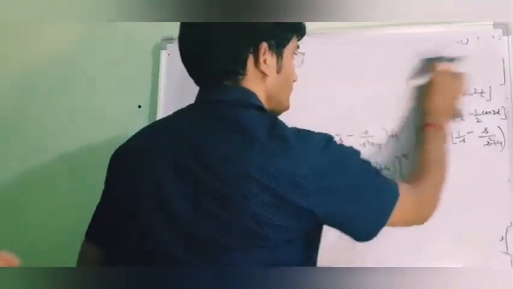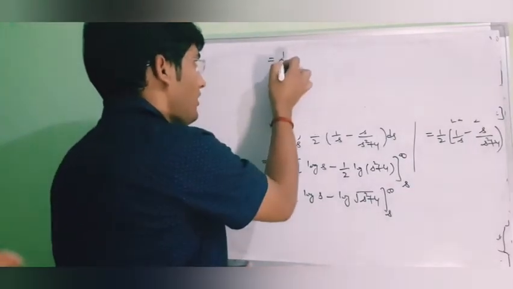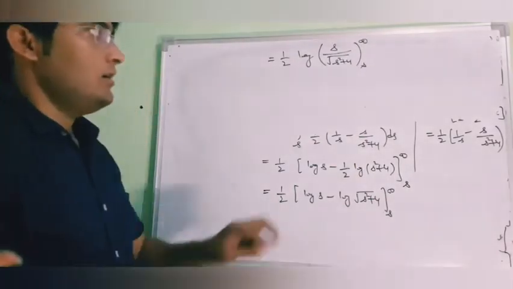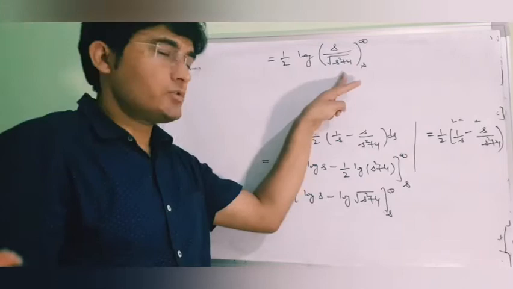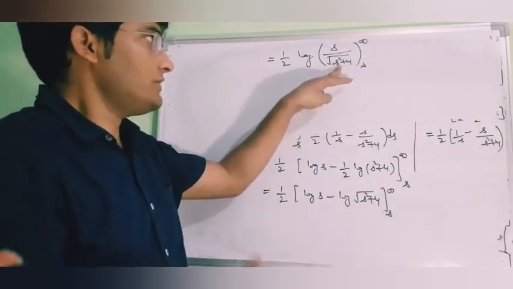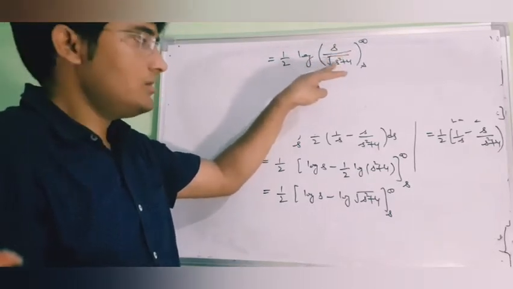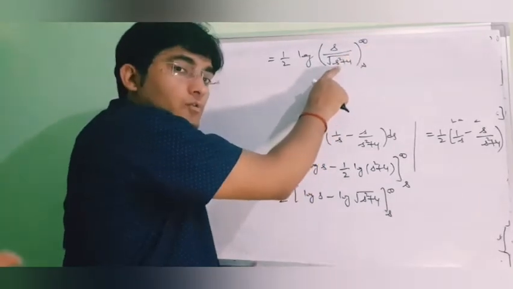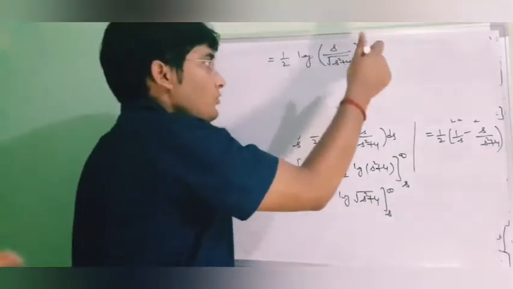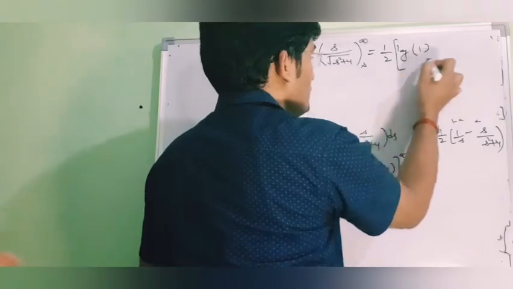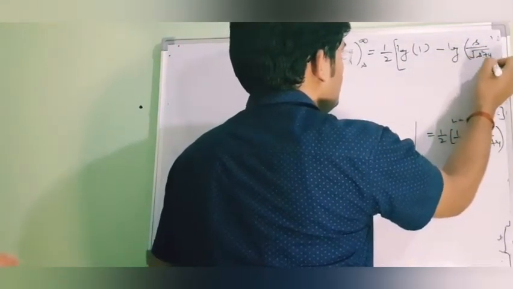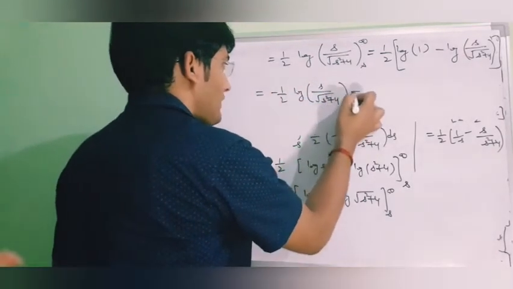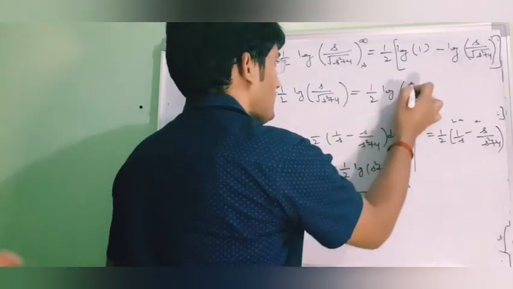Now again it is equal to, you can write log a minus log b equal to log a upon b, half log a upon b, and then the limits from s to infinity. Now if you put s tends to infinity, then this will be infinity upon infinity. So let us take this s as common. If this s square comes outside, then it will be s, and s and s cancel out. So we will have 1 plus 4 upon s square. Now if s tends to infinity, then here we will have 1, and 4 upon s square means 4 upon infinity, that is 0. So we will have log 1, and log 1 is 0. So the upper limit will be 0, and for the lower limit we will have s upon under root s square plus 4. So this is equal to minus half log of s upon under root s square plus 4, and this can be written as plus half log of under root s square plus 4 upon s.